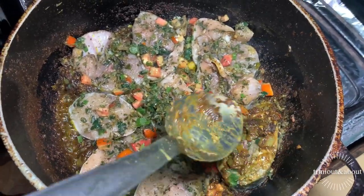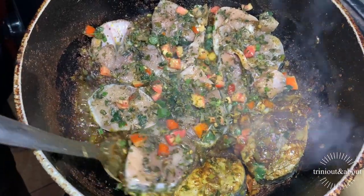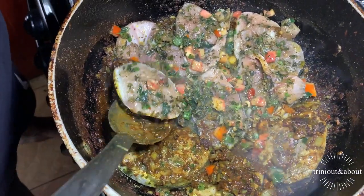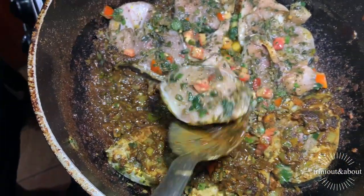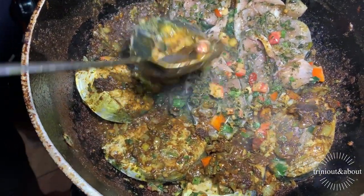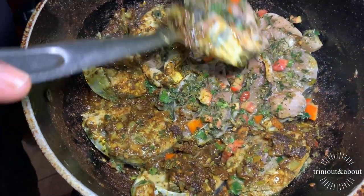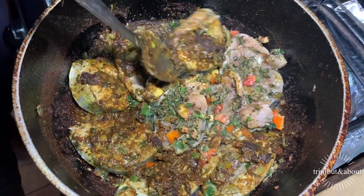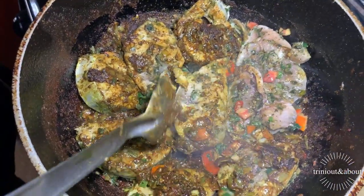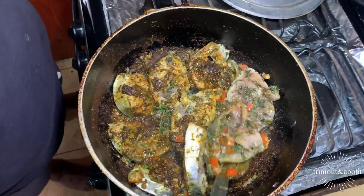So you start to turn it a little bit. And I say if you want to fry the fish, no problem. So that fish turning while they're cooking already. This is why I don't fry my fish before putting it in the curry. I love curry, guys, and I love that curry flavor in the fish. Let's see, low heat. You realize it's not sticking as much now because the fish let go of that moisture.